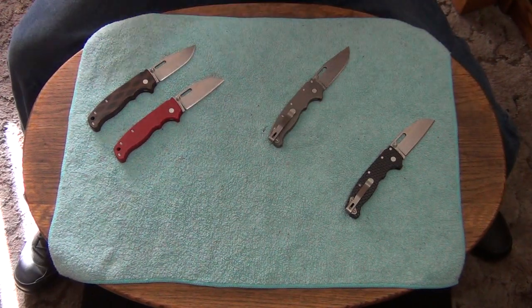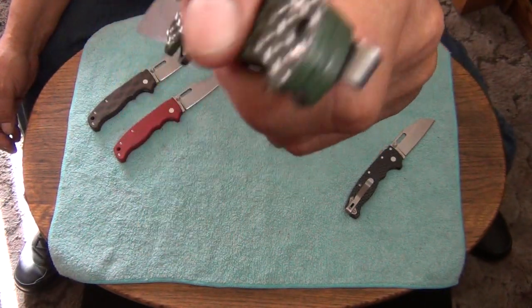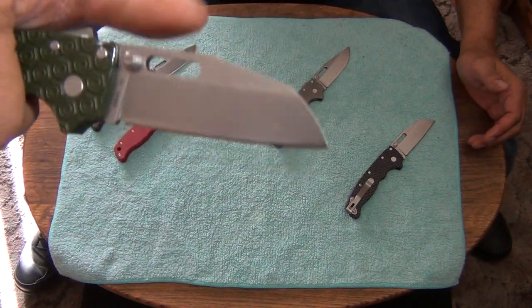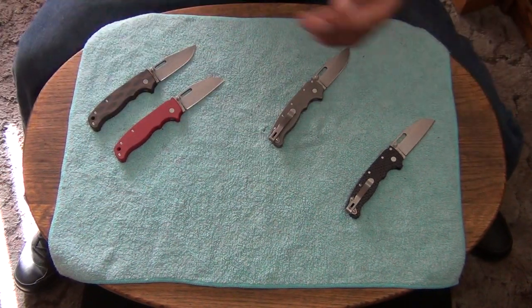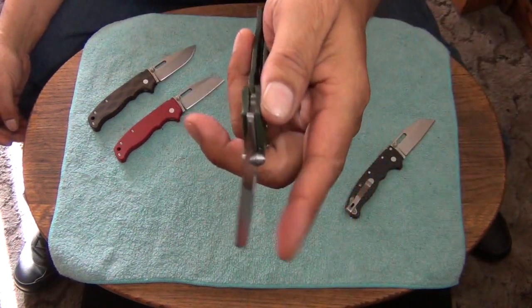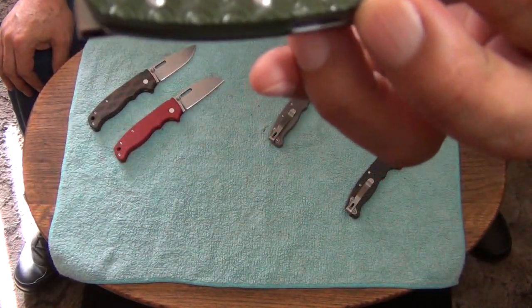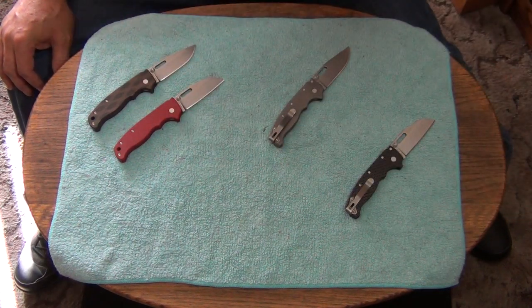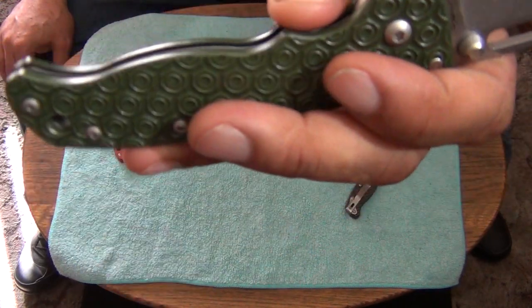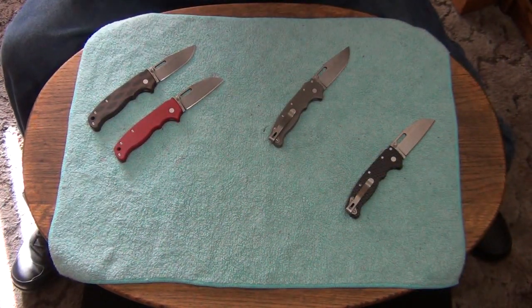Now these are aluminum scales, and I absolutely love these too. This one has the ball groove backspacer. I found out that if you're going to use the shark's foot blade, you want to get the ball groove backspacer or the V groove backspacer so your blade won't hit the backspacer where the lanyard hump is. It'd really be nice if they just deleted that hole and got rid of that hump in the backspacer, and then it'd work really nicely with the shark's foot blade — or at least offer backspacers like that.